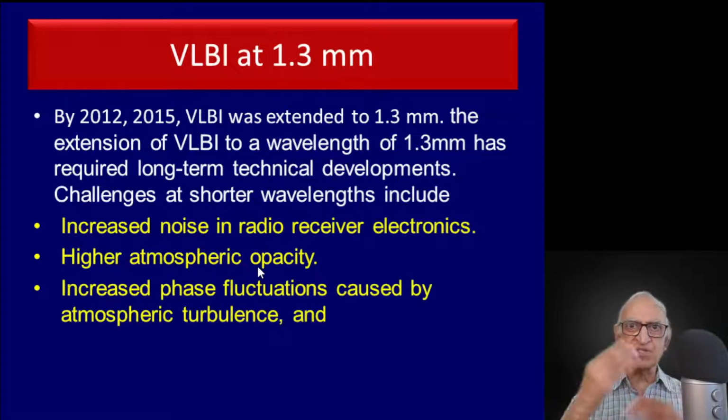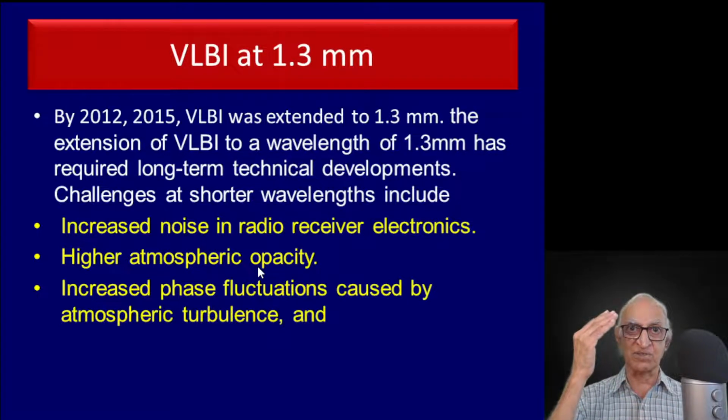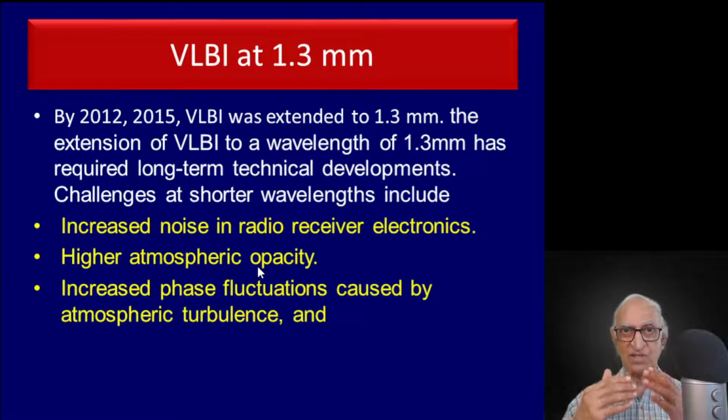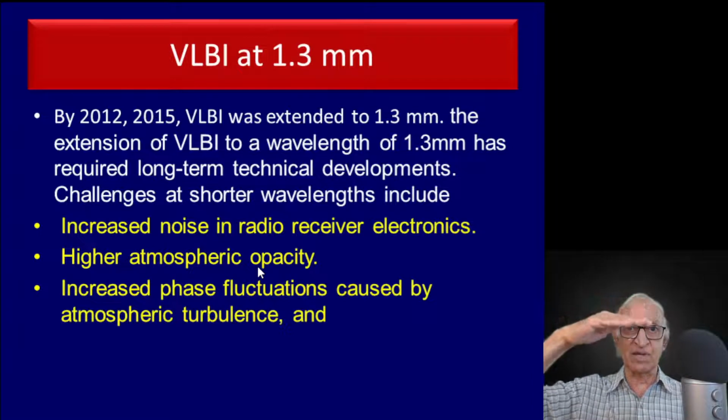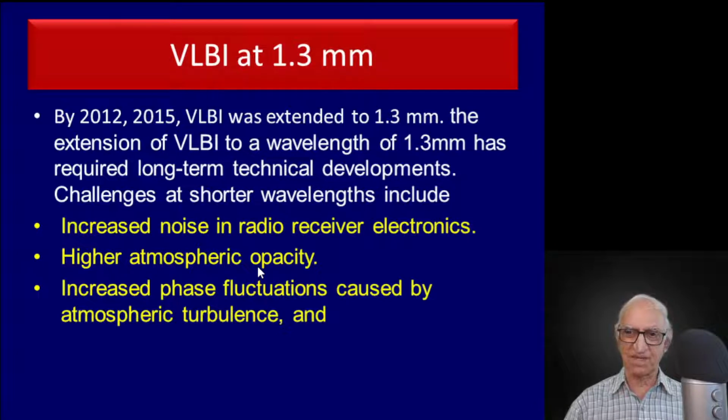Thirdly, the atmosphere is boiling. This is why the stars twinkle. And this twinkling of stars persists not just in visible wavelength, all the way up to radio wavelength, because the atmosphere has a certain refractive index, and these refractive index fluctuations in the atmosphere lead to fluctuations in the phase of a plane wave coming from M87 through our atmosphere to the radio telescope. And these fluctuations happen very, very rapidly, and the time scale is the time scale for turbulent cells to develop in our atmosphere.